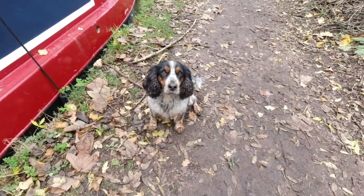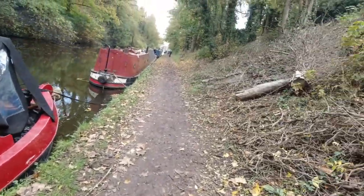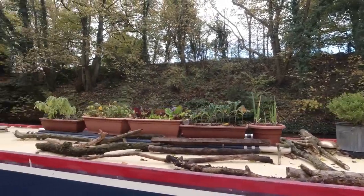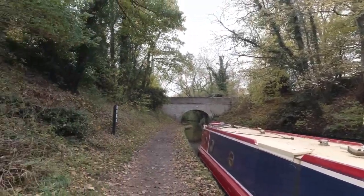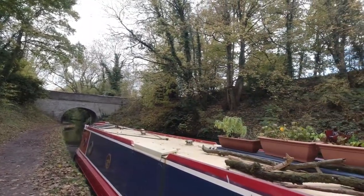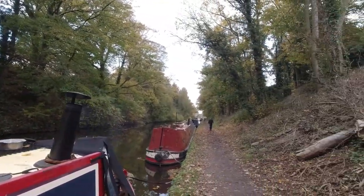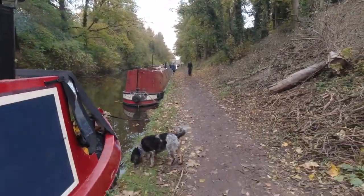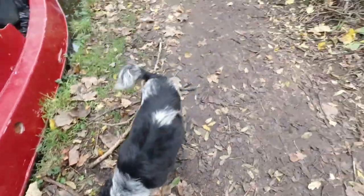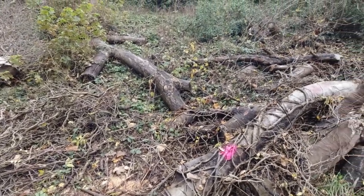So back at the boat with one muddy poor dog. This has been our mooring spot last night and today, and it's lovely, but as you can see, quite overgrown. We're in a cutting, which means it's been very, very dark. The internet's not been good, and today the clocks have gone back, so I think we might move on to try and find a brighter spot. The good thing is that there's kindling wood everywhere, so I'm going to break loads of this up and stack it in the boat to save us buying plastic wrapped kindling.